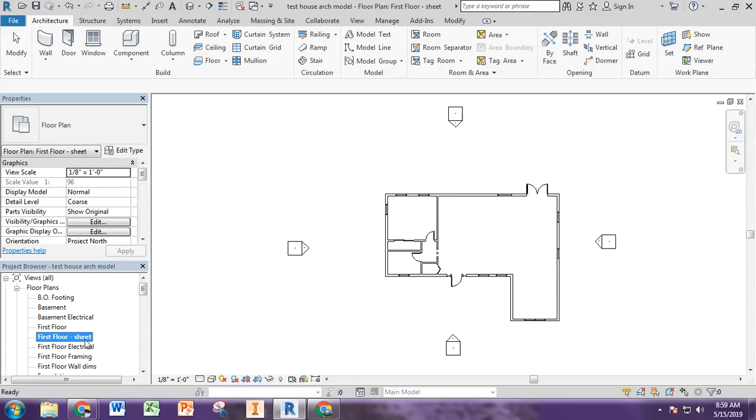And now you want to go to this floor plan and make sure that you have everything set up the way you want it. If you want room names, you would want to put them on this sheet. If you have dimensions, you'd want to remove them because you don't want dimensions on your drawing, and so on. Once you have this view set up, you can also hide these guys. You won't need these when you print them out.